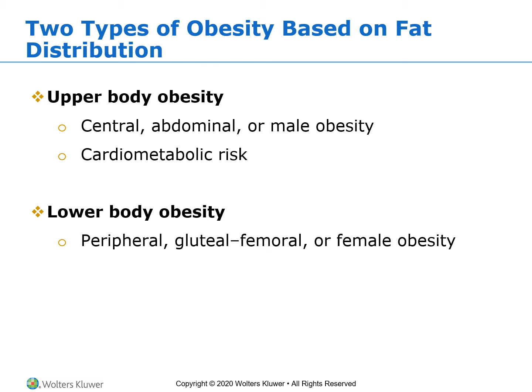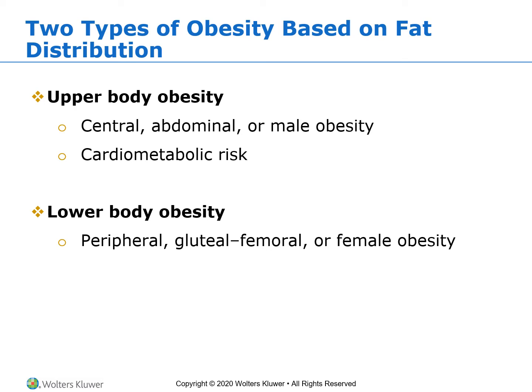And men have more intra-abdominal fat, and women have more subcutaneous fat. And so as men age, the proportion of intra-abdominal fat is going to increase, and when women reach menopause, they tend to acquire more central fat distribution. And then the obesity type, why it's important, because first we determine it based on dividing the waist by hip circumference and comparing the waist measurement and hip measurement, and then you can decide which type of obesity the person belongs to.